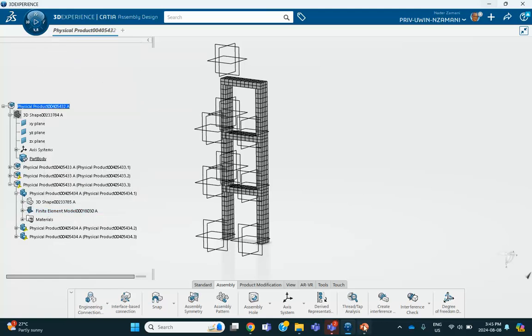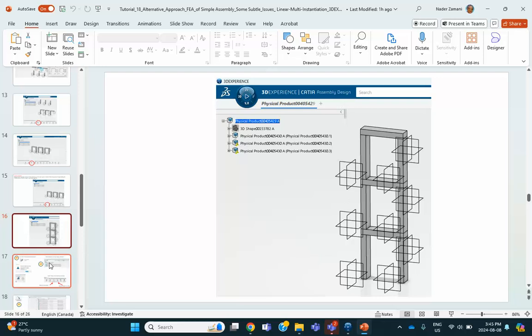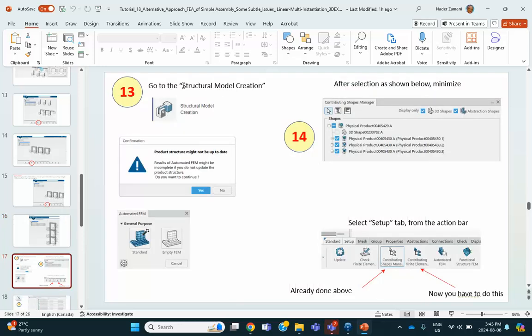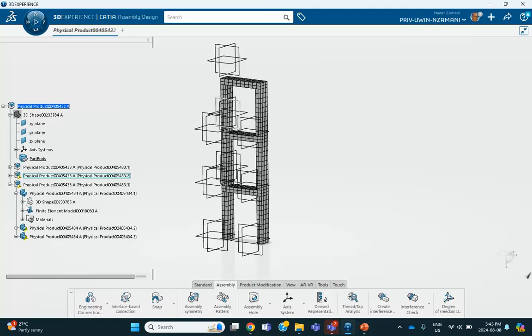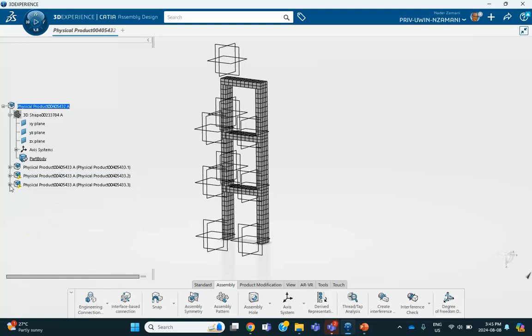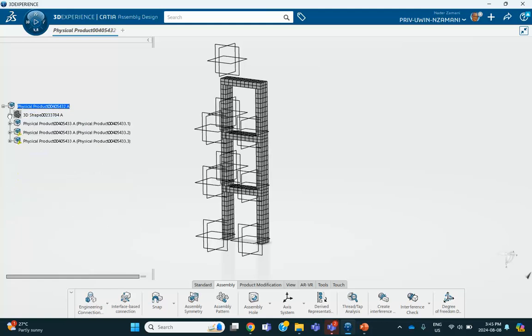So we have reached this point, and now we're going to go to the structural model creation to create the assembly mesh, because we don't have a mesh at the assembly level here. Notice that there's no mesh at the assembly level. By the way, if you don't want any of these lines, there's no problem. You know how to do that. Control F, find all the planes and hide them.